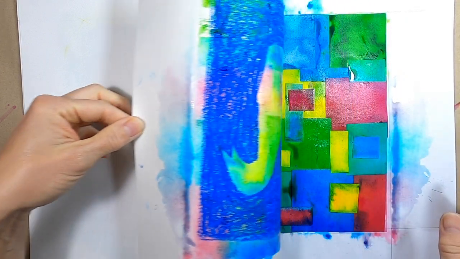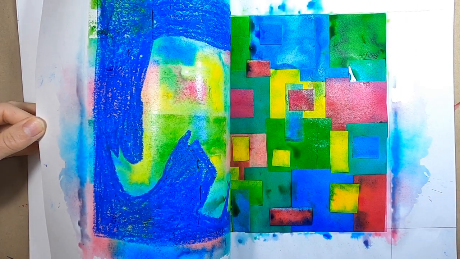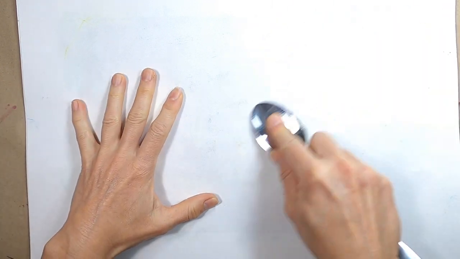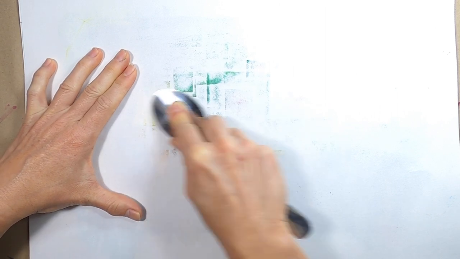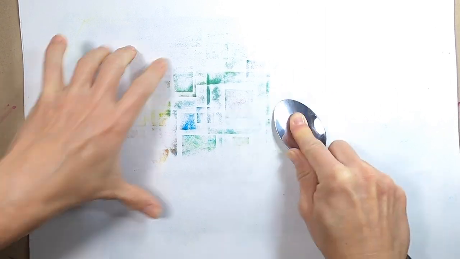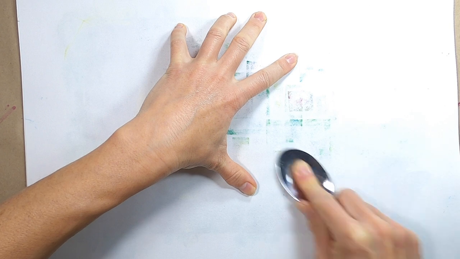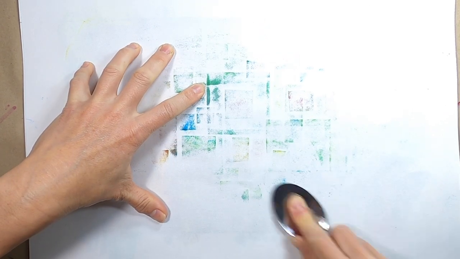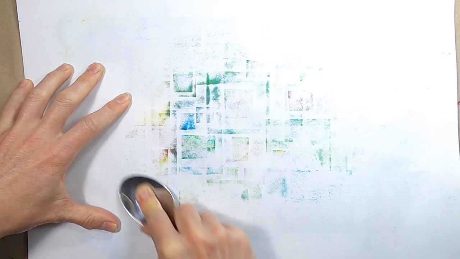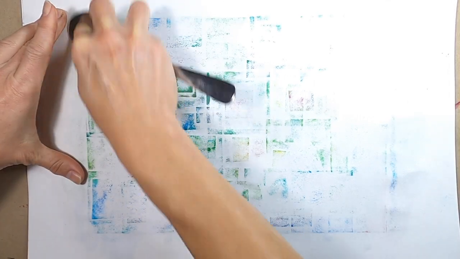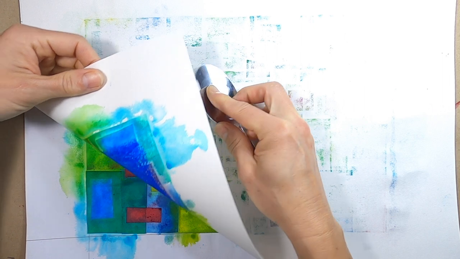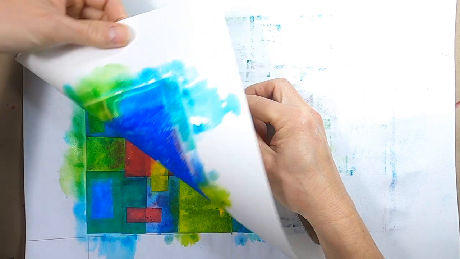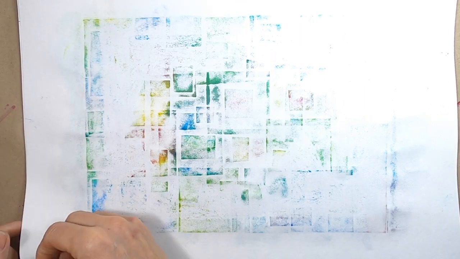And you can see that some of that dye has transferred already, so you could stop there and leave it to dry. Or, to make the colours stronger and the edges of the shapes more defined, you can rub the page down with the back of a spoon. Rub around and around in small circles all over. And you can see how this technique is picking up more colour and definition by how the colour is coming through the back of the page. You can lift up the corners to check your progress and see if there's any areas you've missed. Then lift the print and leave it to dry completely.